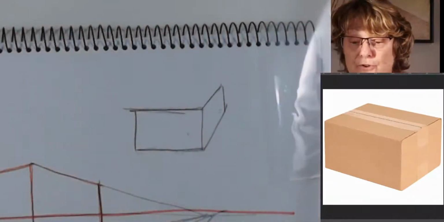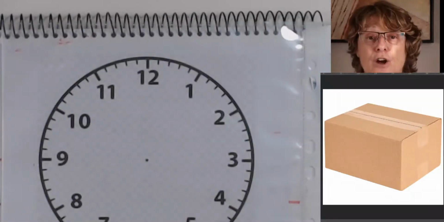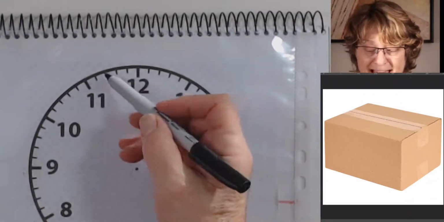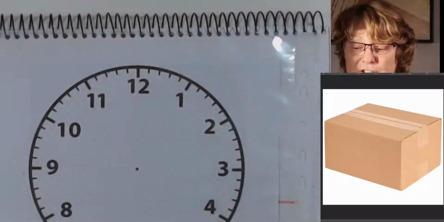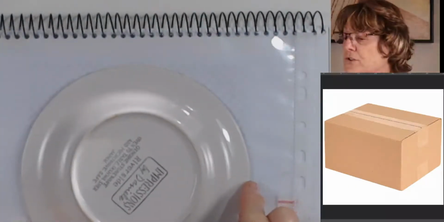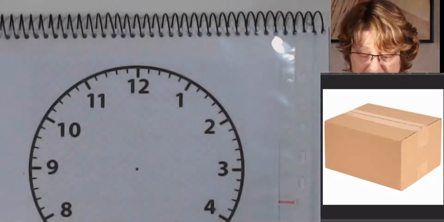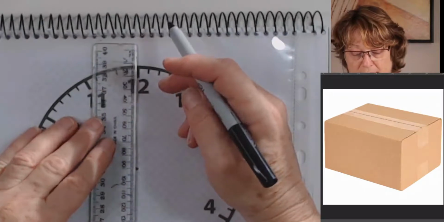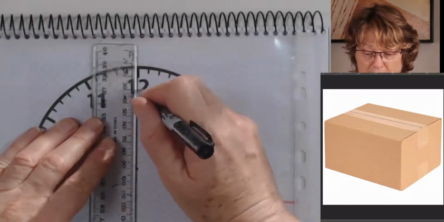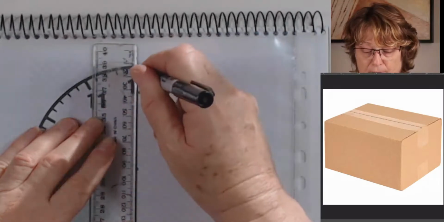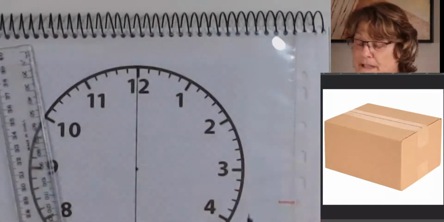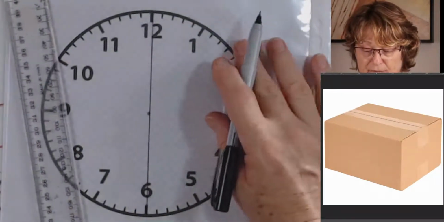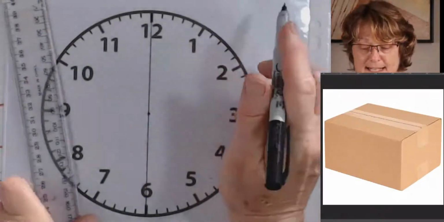Now I'm going to show you the trick. As you can see, that is a clock face. With a permanent marker, you are going to trace off what's on there. Now you don't actually have to trace around the edge. You don't need that circle, but if you wanted it, you could just put a plate down and trace around that. What you mostly need, in fact you absolutely need, and this time you are going to use a ruler, is to draw right through the middle from 12 to 6. You might need to tape your plastic down.